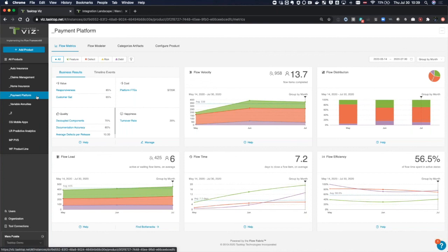So easily I can jump from value stream to value stream, understand the business results that are valid and relevant for each of the value streams, and then understand how the actual value stream is doing with regards to their processes. One of the things that we'll look at here, interestingly, is an analysis scenario. Like Naomi said, how do you identify that there's an issue and how can you start investigating and understanding why there is an issue.